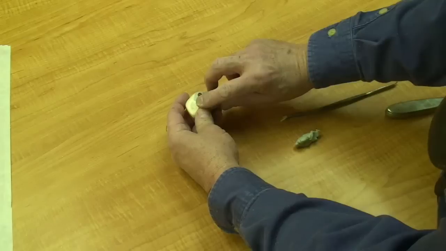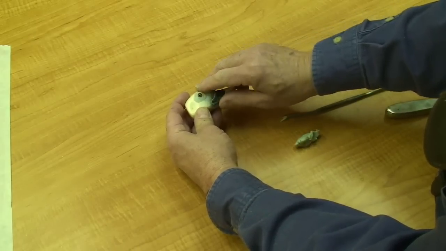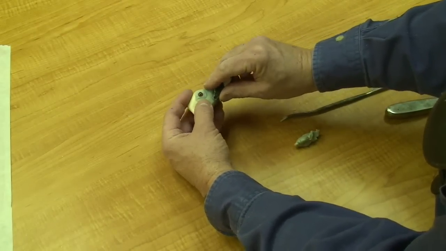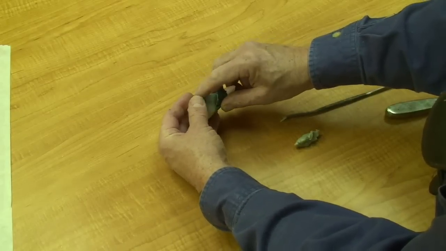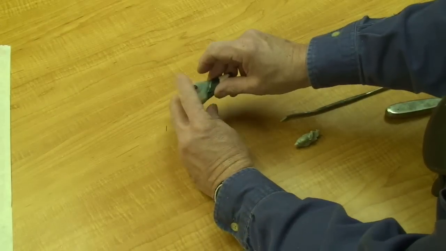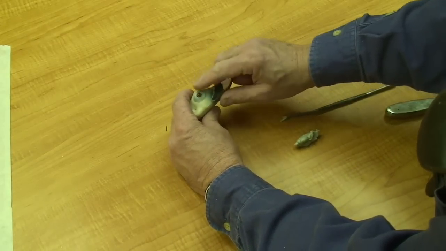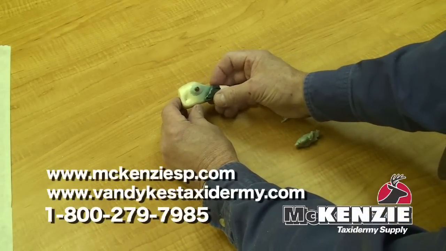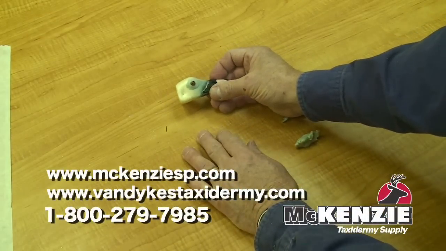By wetting my finger a little bit I can shape that exactly how I want it. At this point I'm not going to get too carried away with my lid shape. I'll form that later after I insert the skin in there. We've got the head ready to go inside the body now.